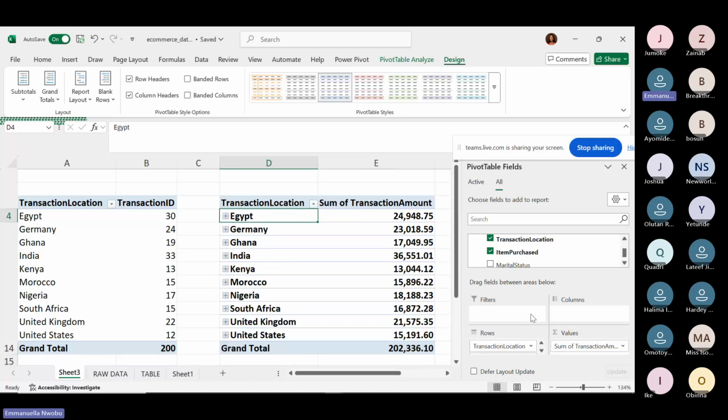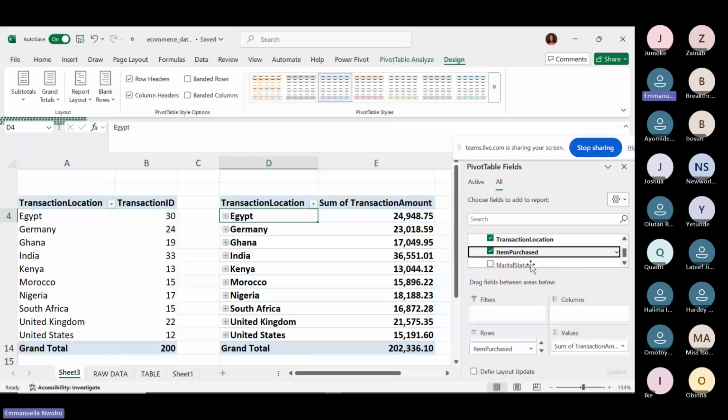All right, so what do I do? I come right into my pivot table fields. Under my rows, remember that was where I included my items purchased, right? I come down here. So now there are two things you can do. You can either come in here and unclick this. If you unclick this, what happens? It takes it away entirely. But now I actually want to move it from here to here.